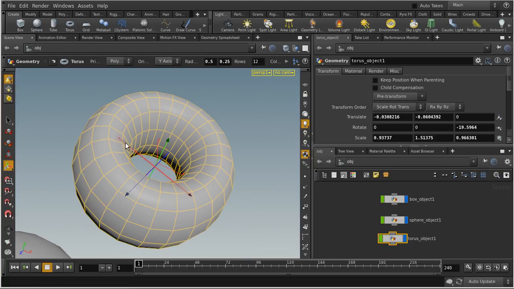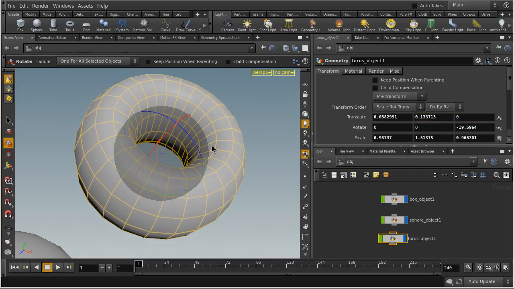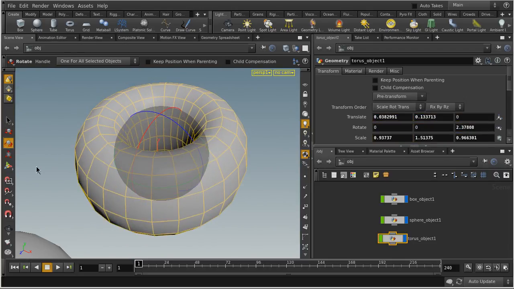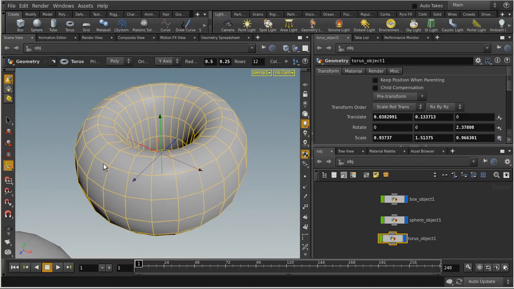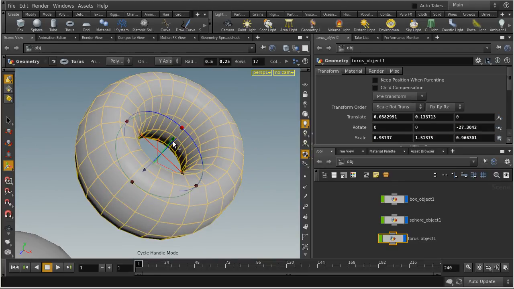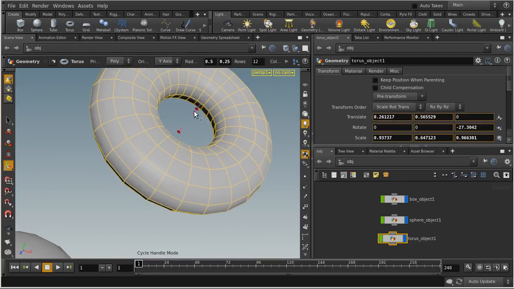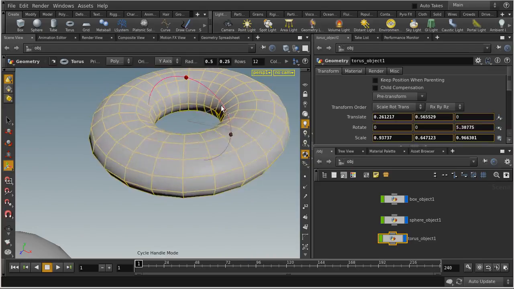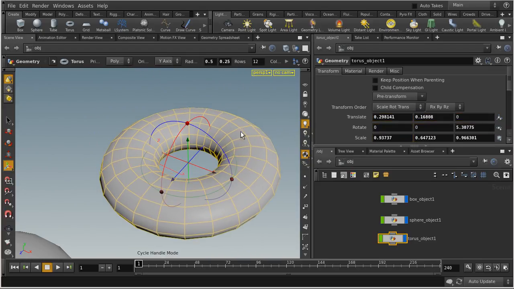Instead of having to move your mouse all the way over to the toolbar, choose a tool, make an adjustment, choose another tool, and then make another adjustment, you can just use the handle tool and use the keyboard shortcut Y to quickly manipulate that object. So you can easily see that just making simple adjustments is a piece of cake when using that Y keyboard shortcut and the handle tool. Now, the handle tool will allow us to access all kinds of different options, and when we start modeling in a few lessons, we'll really see the power of the handle tool.